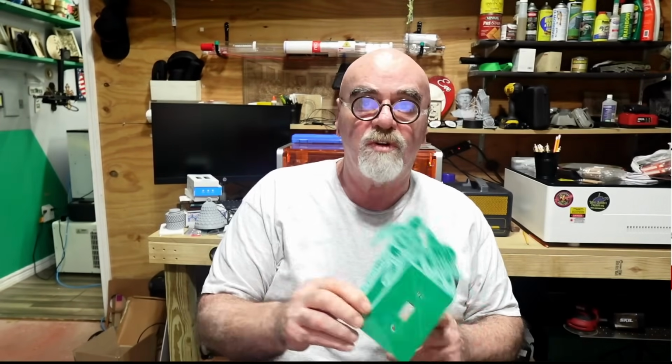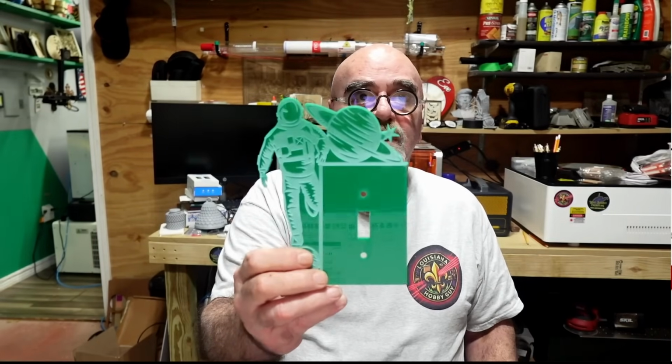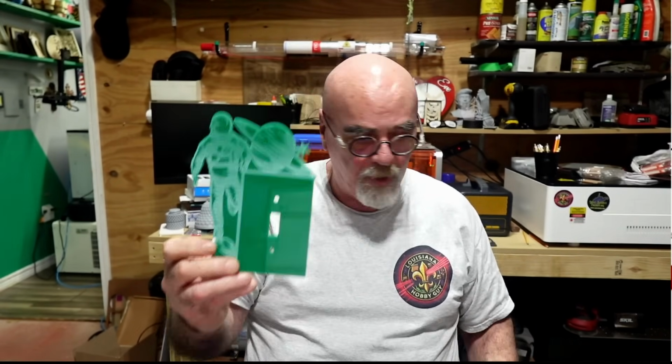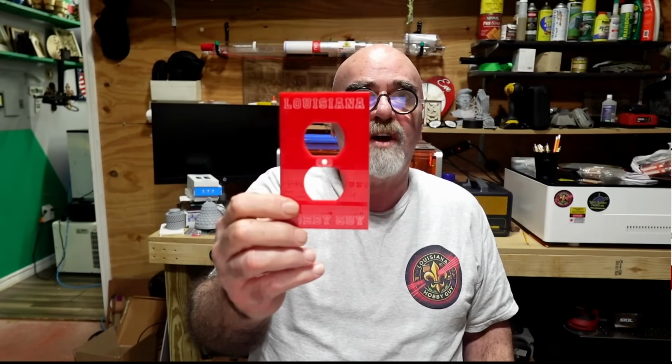So now I've got these two, and I did this one for a child's room. So this is a Spaceman, and this is a bigger one. This is regular acrylic, 3mm acrylic. This is also 3mm acrylic. I don't particularly like the font, which is why I changed it.